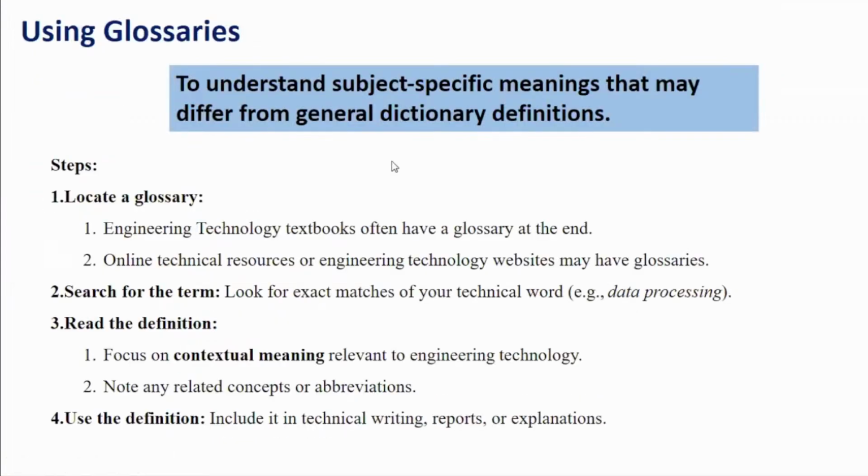Then we'll say, what is this? Using glossaries, right? So how are you going to use glossaries? So what are these glossaries? Now, in every textbook you find, right, at the end of the textbook there is a glossary, right? Where the term is defined with the definition, right? So you see that if the term is difficult and it's taught for the first time for you, then definitely you will have a glossary there, right?